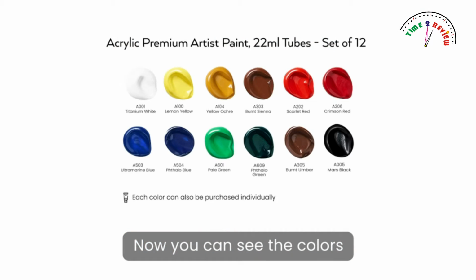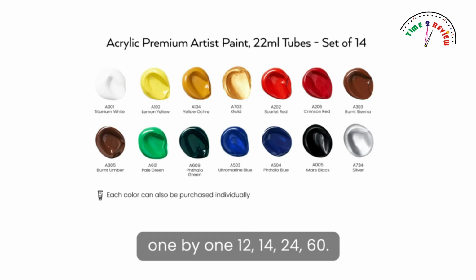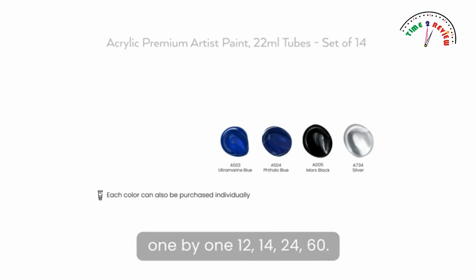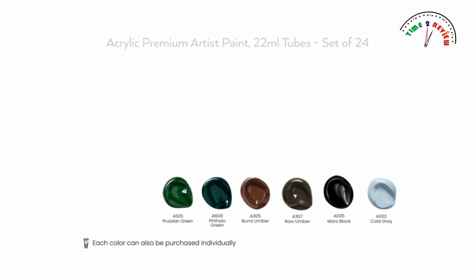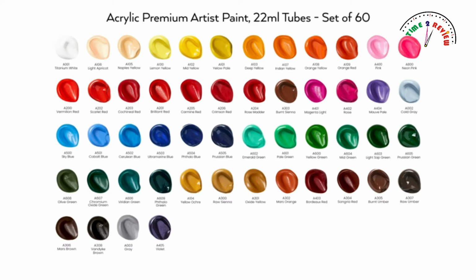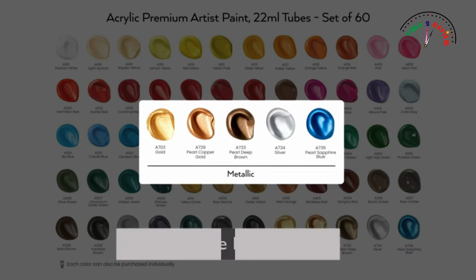Now you can see the colors of these sets on the screen, one by one: 12, 14, 24, 60. The 60 color set also includes 5 metallic colors.